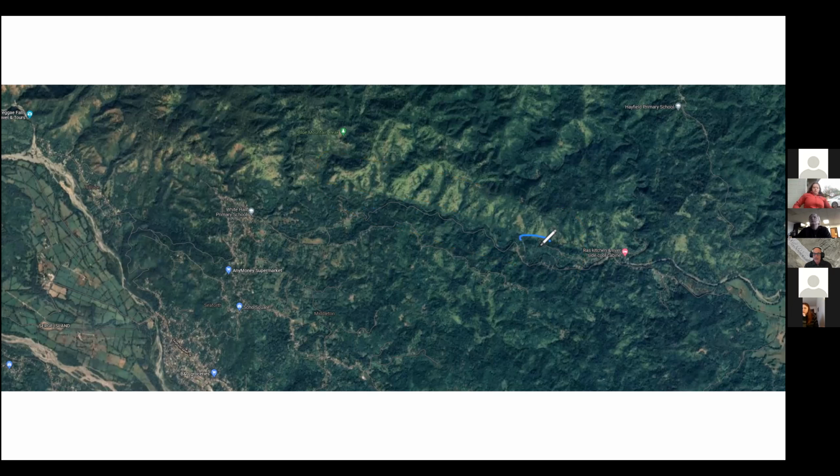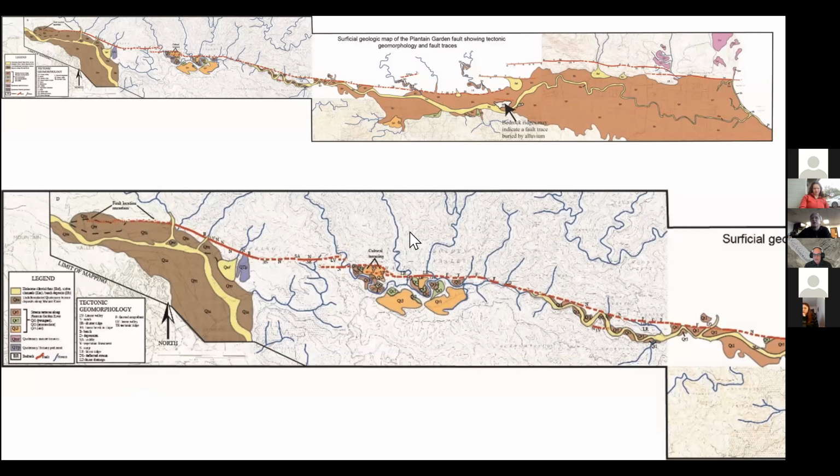You know, this is kind of an interesting little bench right there. And I'll emphasize that the stream offsets were really pretty dramatic, but a lot of the other GIRs, like little notches and little benches, were really subtle, even in the field, really hard to stand on. You can see in this image, there's lots of GIRs all over the place. A lot of them are really subtle, but cumulatively, when you add them all up, you see there's a lot of dashes in that fault trace mapping. We get a really good indication of where the fault is when we connect the dots of all those subtle features.